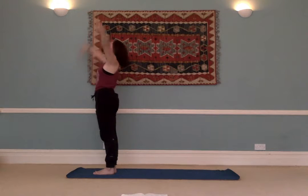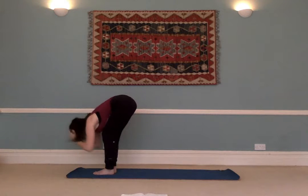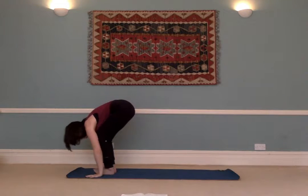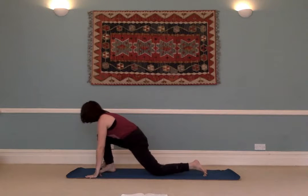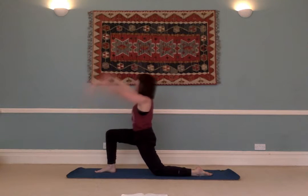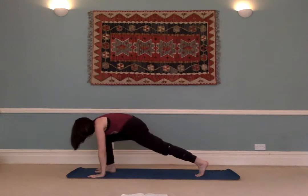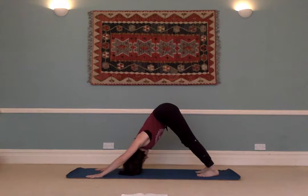Inhale, reach up high. Exhale, soften, bow. Find your halfway lift as you inhale. Bow, plant hands, exhale. Left foot steps, breathe in. Lower left knee, breathe out. Really tighten into the core as you inhale, reach up high. Exhale, soften it down. Tuck back toes, straighten the leg, inhale. Press into the hands, downward facing dog, exhale.